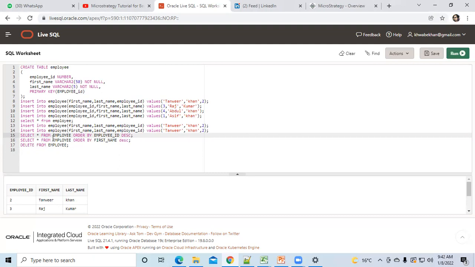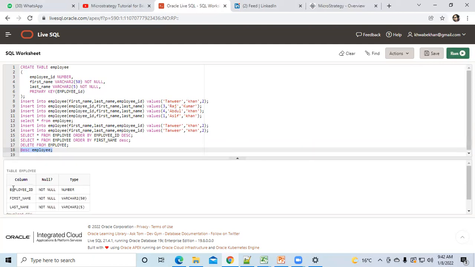This DESC I have shown you here, that you can use this DESC command to see the structure of a table. I showed this in the beginning of this session: if you write DESC employee, DESC means describe. If I execute this, you get the structure of this employee table, the columns, null, not null, and the data type.